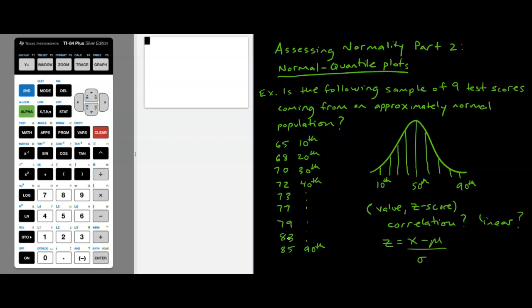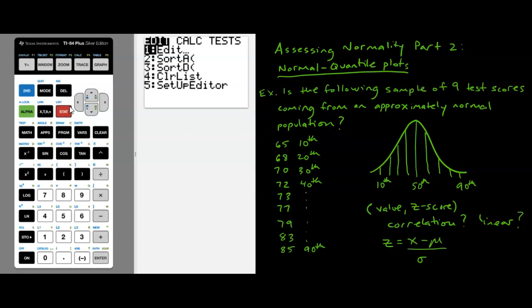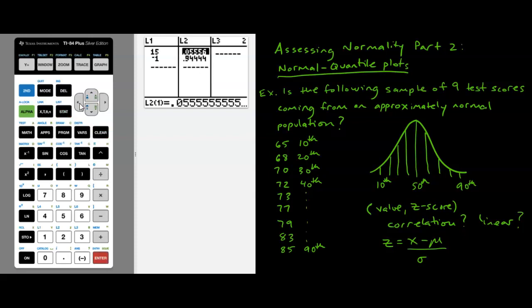So just as we did this before, we're going to go into Stat Edit, and we may have to clear out a list. Remember, to clear a list, you just press Clear Enter, and we can enter 65, 68, 70, 72, 73, 77, 79, 83 and 85.